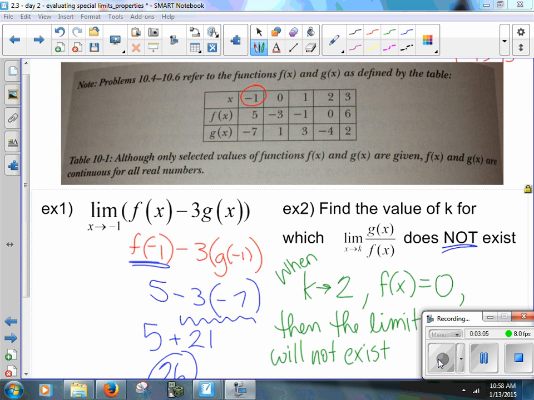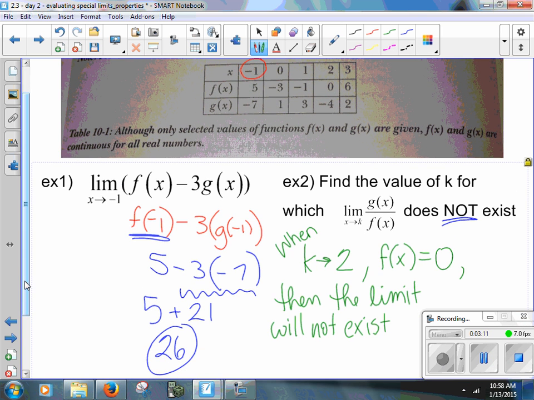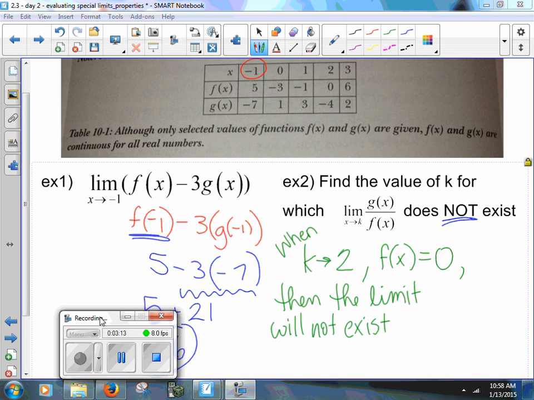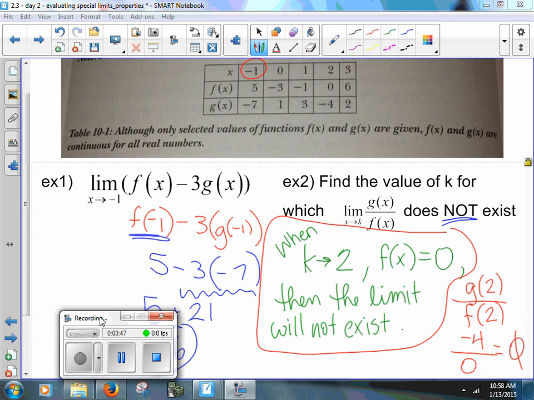But when k is approaching 2, folks, and this is just for your notes, you may want to put in the margin, if k was 2, then it would be g of 2 over f of 2. Well, what's g of 2? -4. And what is f of 2? 0. And that's like bells and whistles should be going off in your head. Why? Because that value, 0, is under the fraction bar, so the value is undefined, right? Yeah. But this would be a really, really good answer.